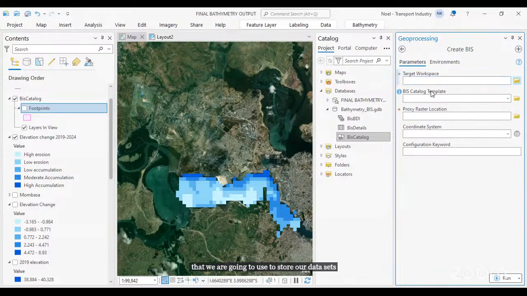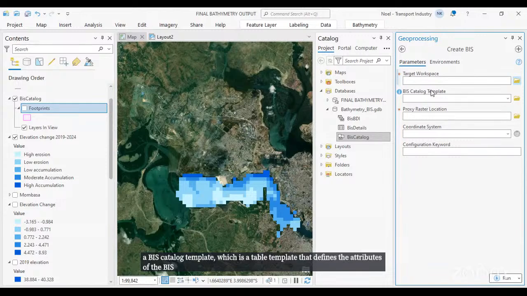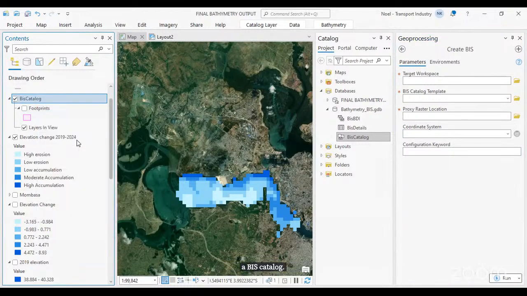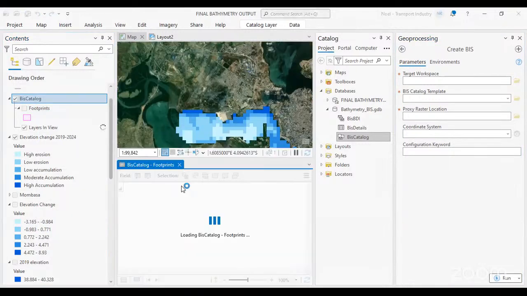We also have a BIS catalog template, which is a table template that defines the attributes of the BIS. And it is located in the ArcGIS product files that come with bathymetry. We also have the proxy raster location, where these data sets are stored. Upon running, we will have a BIS catalog, as you can see from the screen.